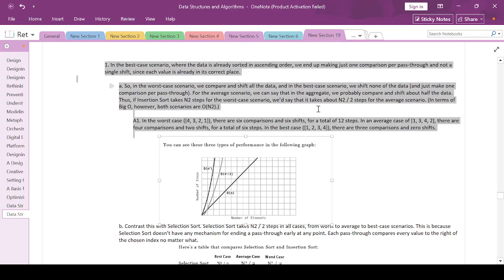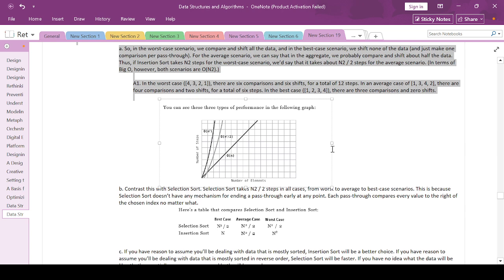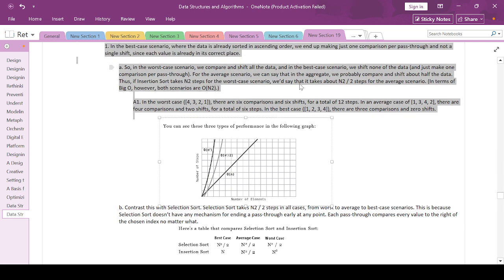So it's an O(1) step. In the worst case scenario, we compare and shift all the data, and in the best case scenario, we shift none of the data, and just make one comparison per pass-through.